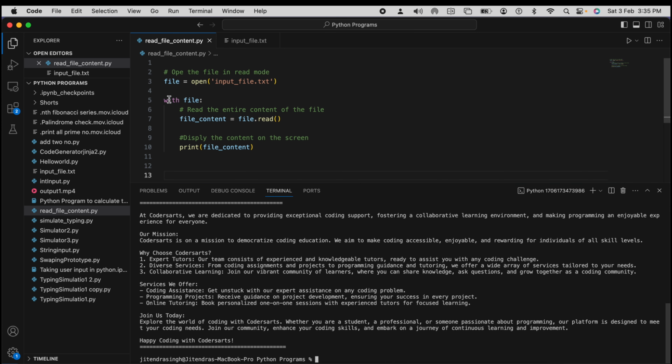This is automatically handled. If you know Java concepts, in Java there is a type of garbage collection. Similarly, with will handle all the file closing and the rest of the things once your file operation is done. It will automatically do the rest of the work, like clearing the memory and clearing the caches.